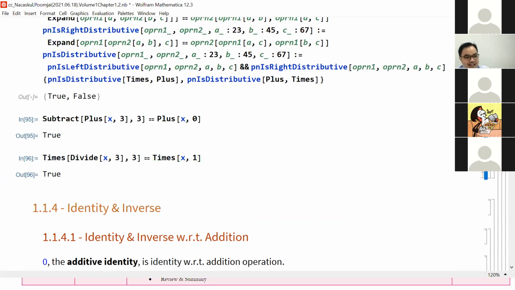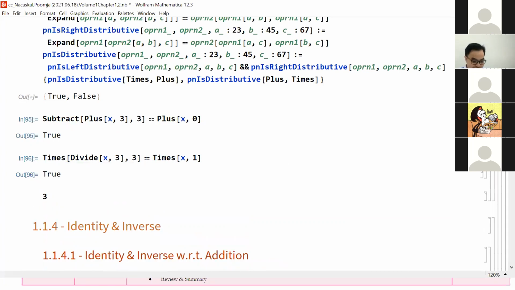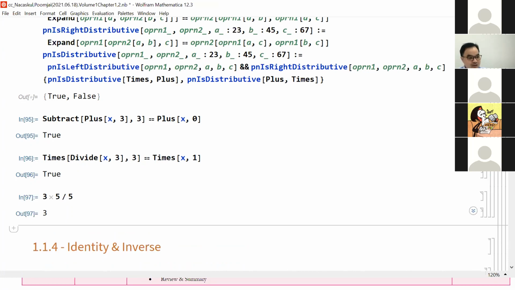Now, again, when you were in grade school, you could say something like 3 times 4 divided by 5, divided by 5, and you get 3. Fine. Why do I have to say something about inverse? So why do you have to say this is the inverse of that? Because it's the same thing as multiplying by 3.